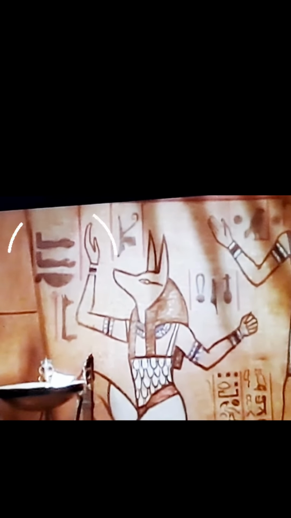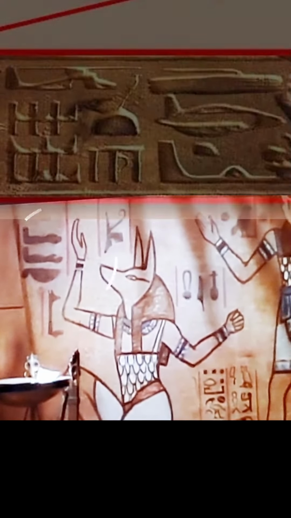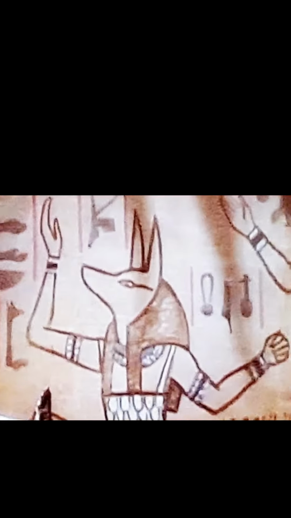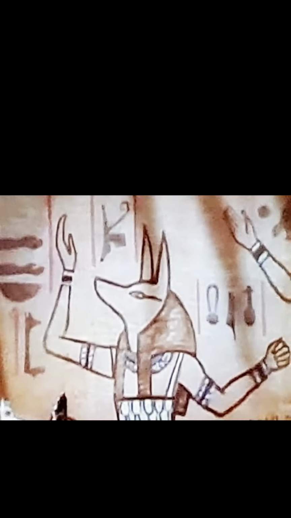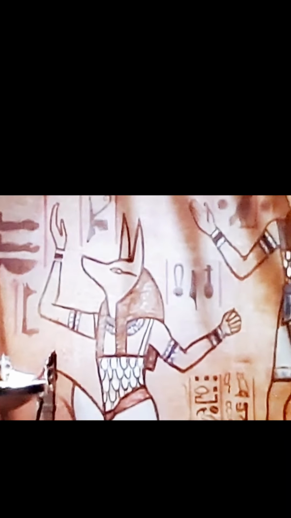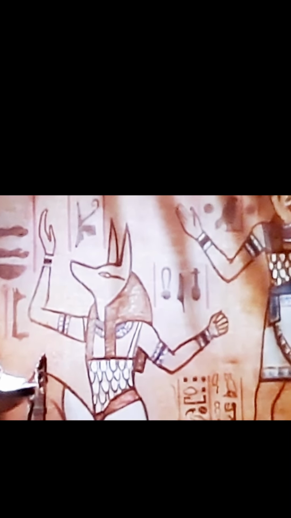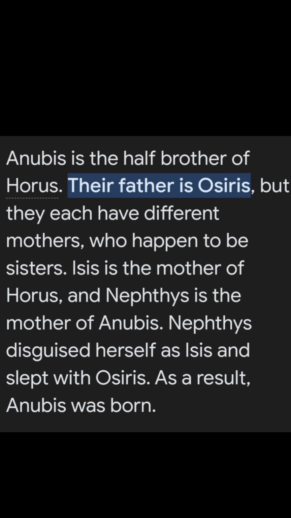And it's important because if you pay attention to the hieroglyphics, it shows those spacecrafts on the left hand side, identified futuristically, that even written on the walls the hieroglyphics talk about spacecrafts. What you see over on the left, by the hand of Anubis, being connected to the spacecraft, but likened to three hands, but his hands are connected to his body and not connected to his body. In this hieroglyphic, to depict Anubis. Anubis is the god of the underworld. Anubis' father is Osiris. His father is the one who has the ability, the god of the dead, as well as Anubis being the god of the underworld.